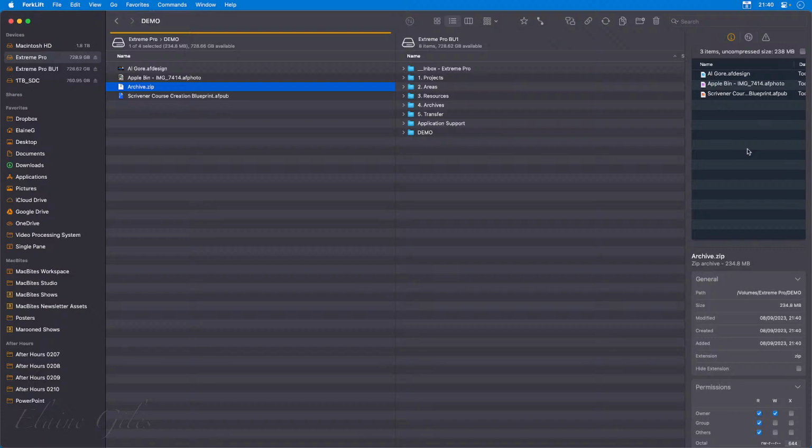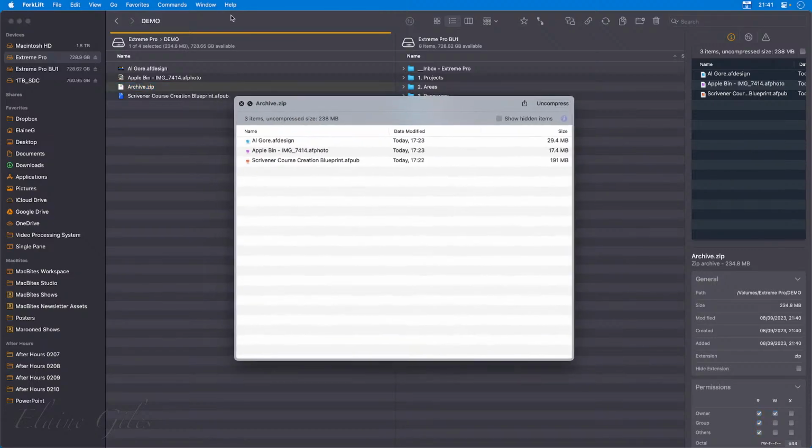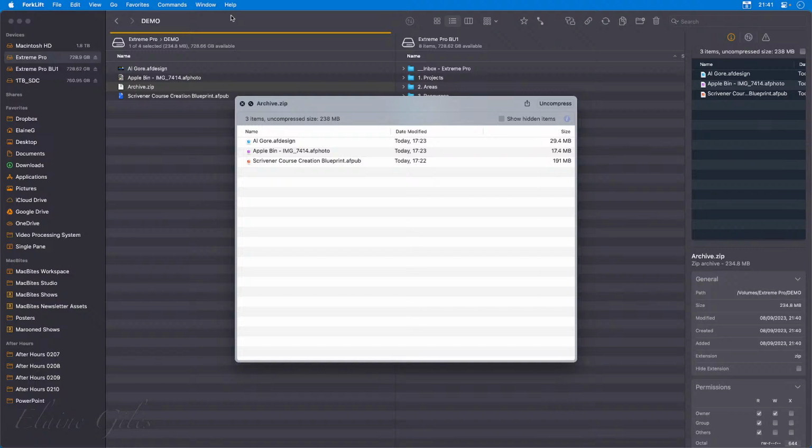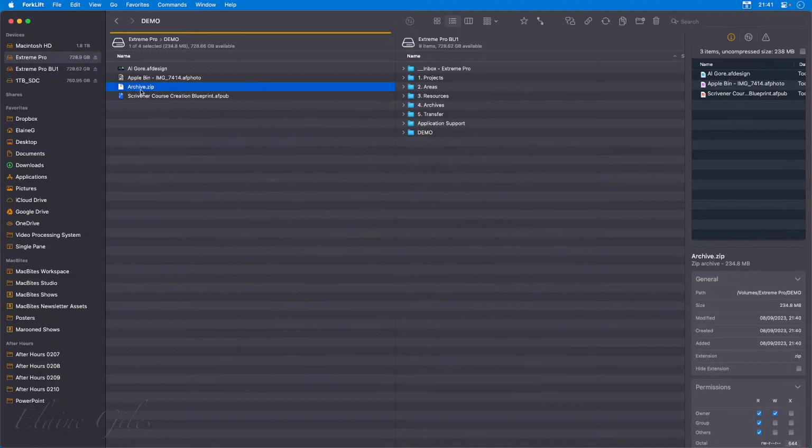Now that is definitely worthwhile, because the only other way to do that, if you were in Finder, you would need Better Zip, and Better Zip isn't cheap. It's great, but it's not cheap if the only thing you want to do with it is that. What you can do with Better Zip, I think this is still the case, is install Better Zip, use the trial, and at the end of the trial, while Better Zip won't run, the preview will. But to have it neatly in this window is a good idea as far as I'm concerned. You can also, in ForkLift, press the space bar and you get that as well. So that is the archive feature.